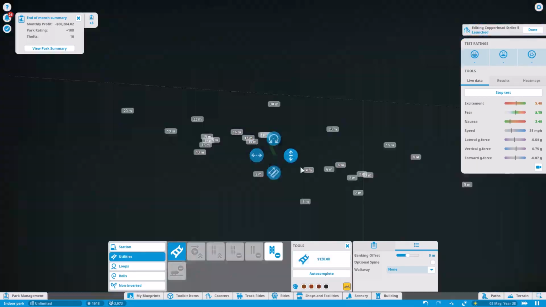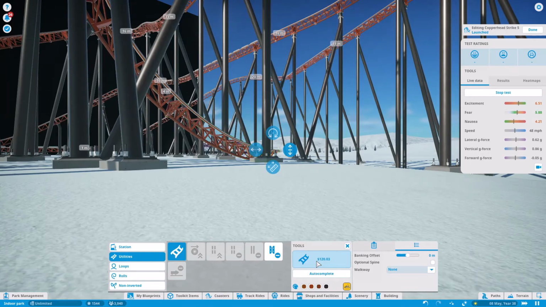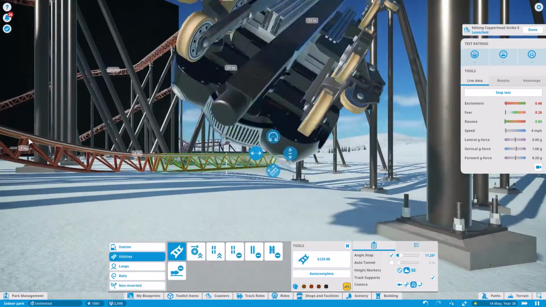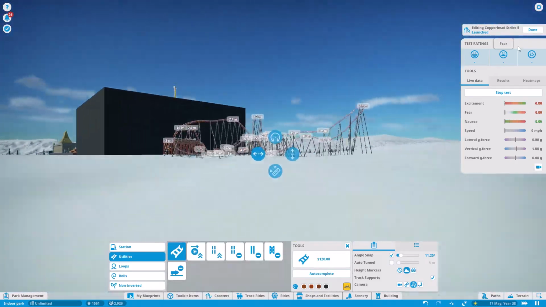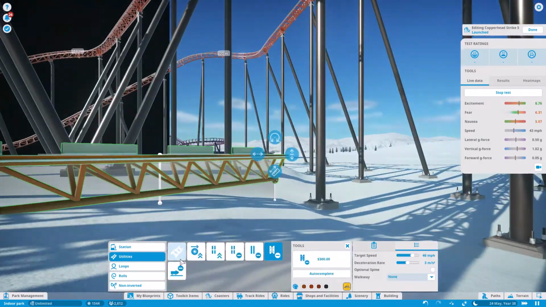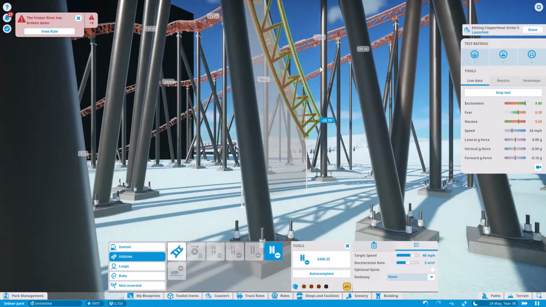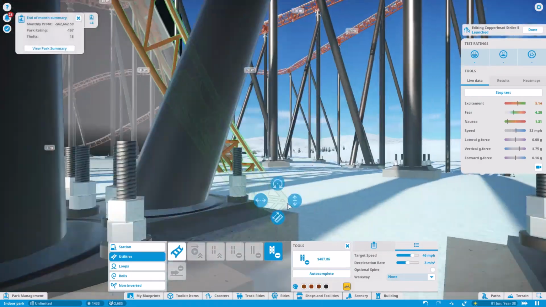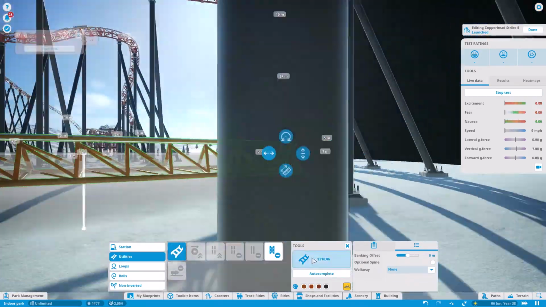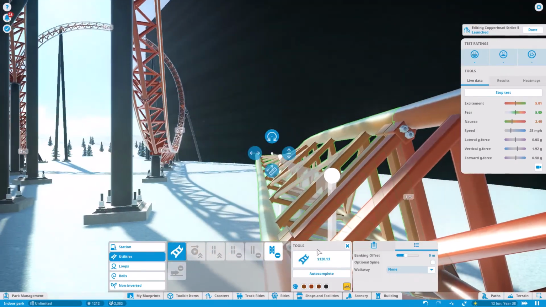Now, another thing that I have not said is the amount of launches that this coaster has. Every time there was a straight section in the route I took, it would always, and I mean always, be a launch. And yeah, that's literally the only reason there are so many launches on this coaster. There's literally no other reason to have this many launches, but honestly, this coaster needs all the launches it has. Just look at this thing.